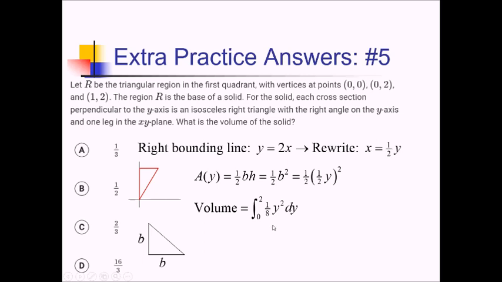Doing this the old-fashioned way without a calculator, I have to take my antiderivative. So this bumps up to an exponent of 3. Dividing by that, we have 1/24 y cubed, integrated from 0 to 2. I can yank this 1/24 out of there, and inside now I've got 2 to the third power minus 0 to the third power. Well, 0 to the third is gone. 2 cubed is 8, so we have 1/24 times 8, which just reduces to 1/3. So that's choice A.